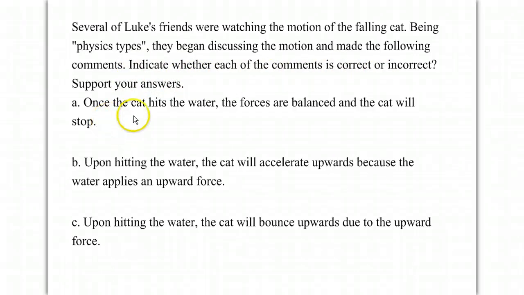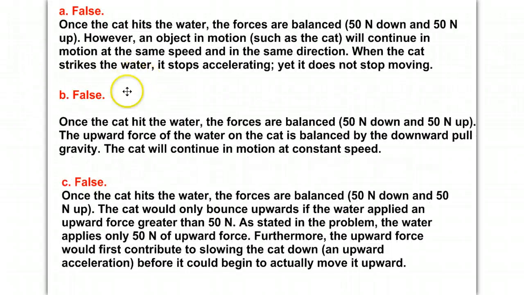Letter A, once the cat hits the water, the forces are balanced and the cat will stop. Letter B, upon hitting the water, the cat will accelerate upwards because the water applies an upward force. Letter C, upon hitting the water, the cat will bounce upwards due to the upward force. All three of these statements would be considered false.